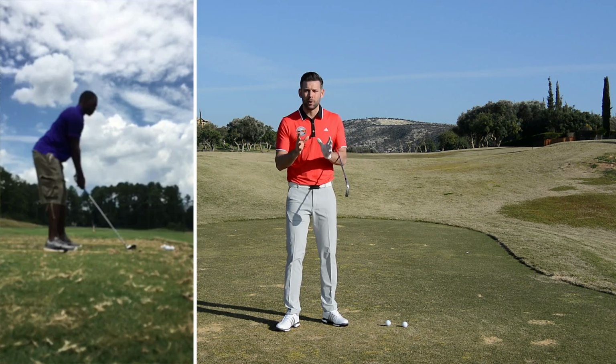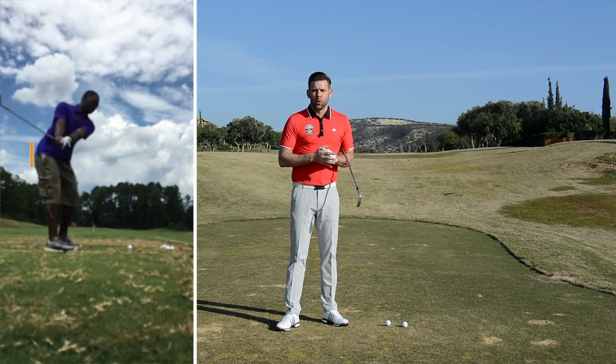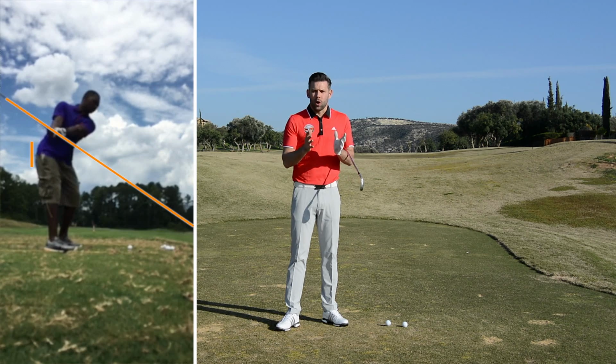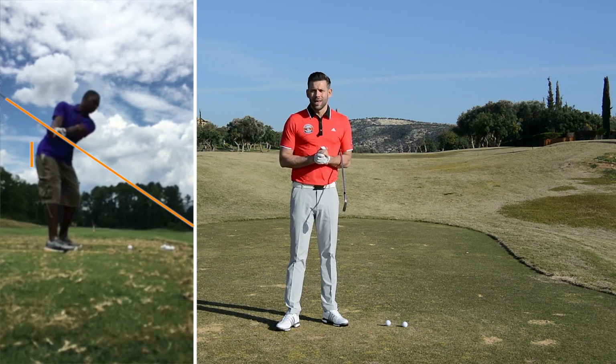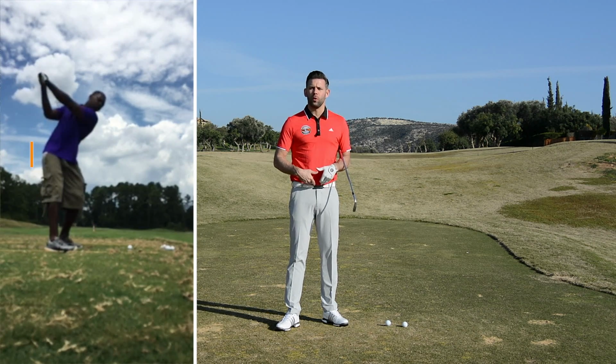The camera angle isn't perfect, but I think we can pick up on what happens here. You're going to see into that backswing, Darius gets that club quite flat, so the angle of the club shaft is very, very flat. It gets quite close to horizontal, and the grip end tends to point more outside of the golf ball. Notice as he works up to the top, his hips work a little bit in towards the golf ball, so he loses a few of the body angles he had at address.